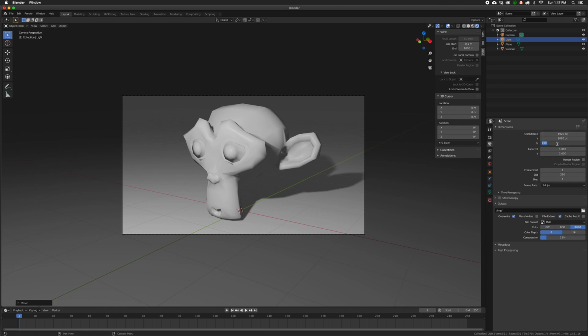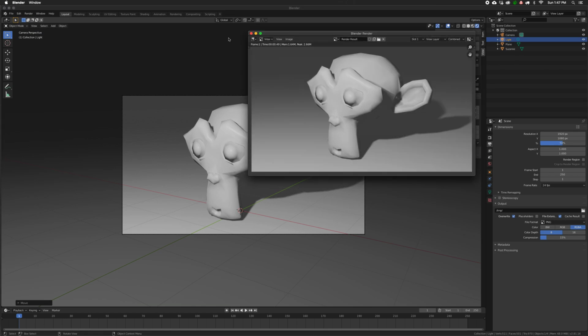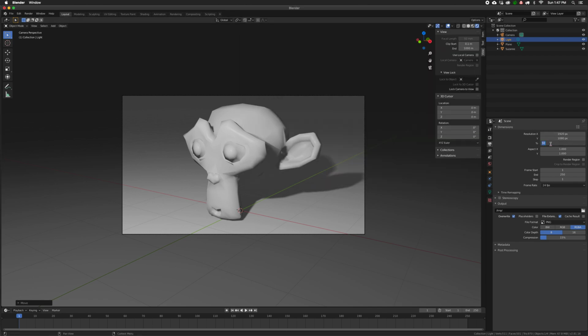You can change it either by changing the numbers here, or you can say, I want to just do 50% of that render. Then I hit F12, and you'll see it's half the size, whatever half of 1920 by 1080 is. So you can do that. We'll leave these things alone. There's really not much in this area that we want to deal with.